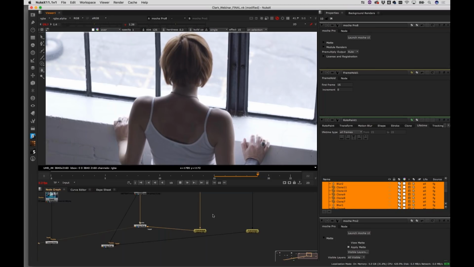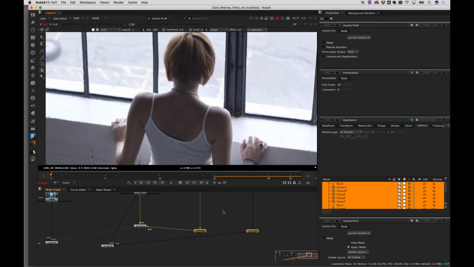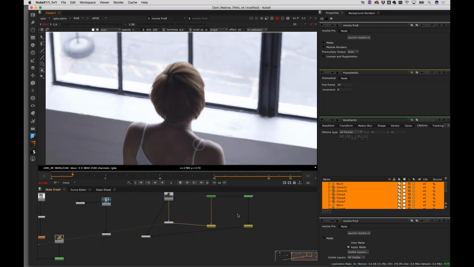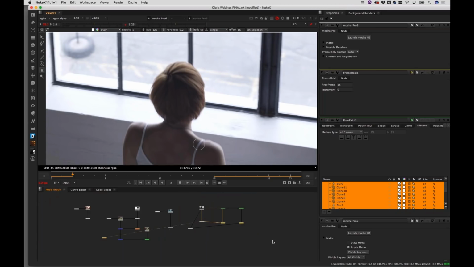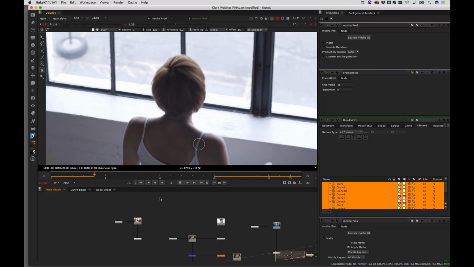Sure. Let me see where we are on time. All right. So we have a couple of questions, and I just want to touch on a couple of things that people have asked. People are like, so what is the track? Would you mind going back to the first example with the roto and the girl on the carousel? Yeah, let's do it. I just want to make sure that everybody understands what Mocha is and what it's doing. This is the key thing for working inside of Mocha: you have to know what Mocha is doing. Mocha is a planar tracker, and that sounds like a buzzword. Can you open up Mocha?